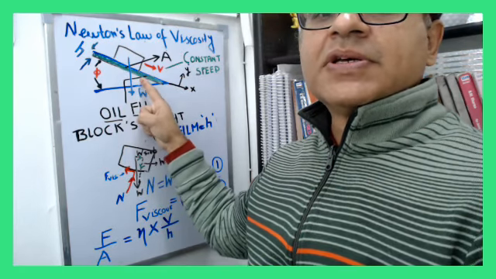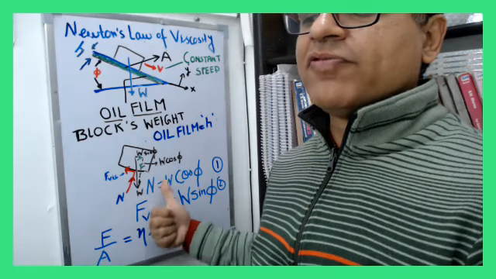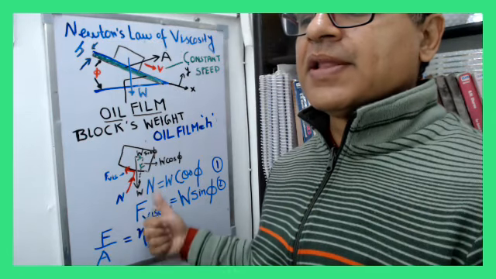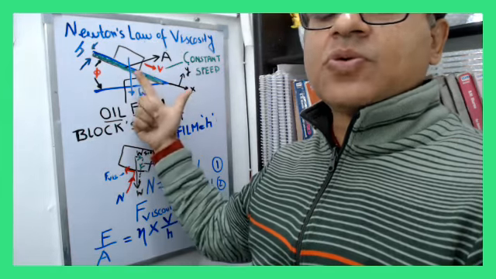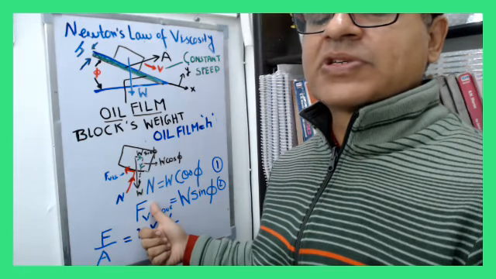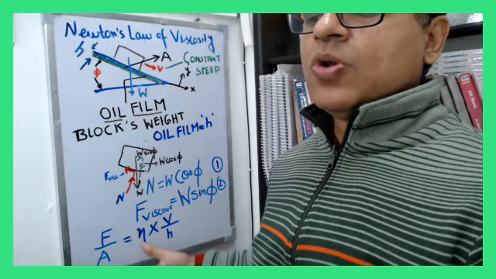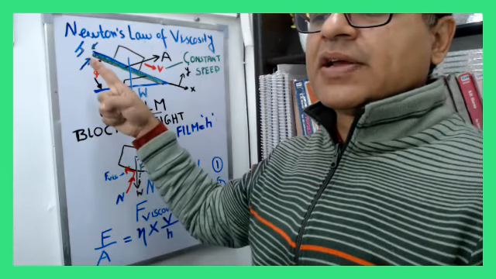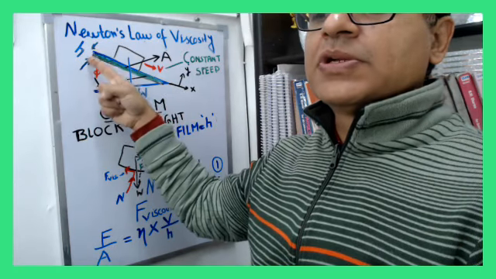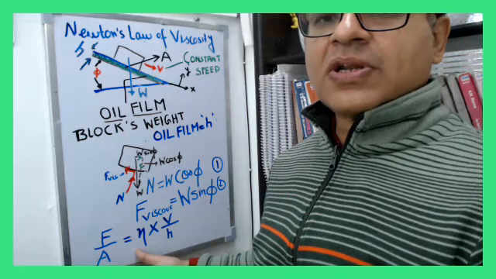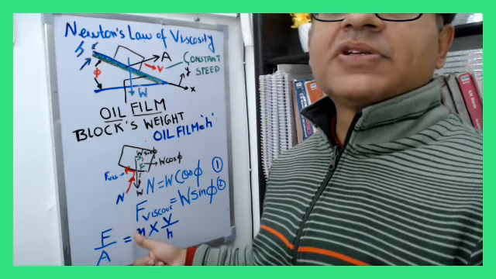The way to do this is, you have normal Newton's law, which gives a normal reaction in terms of weight. Because it is moving with a constant velocity, the force in this direction and this direction is equal. So your force of viscosity balances the downward force due to the weight. Since it's a case of viscosity, the thickness of the oil is known to you. You apply Newton's law of viscosity. So you apply the two equations of motion, and then you apply Newton's law of viscosity. You can find the velocity at which this body is going down.